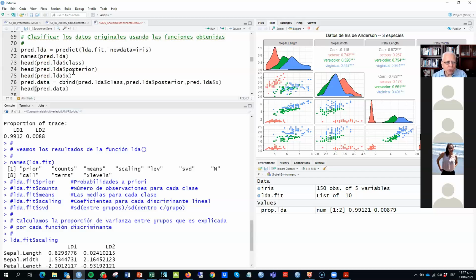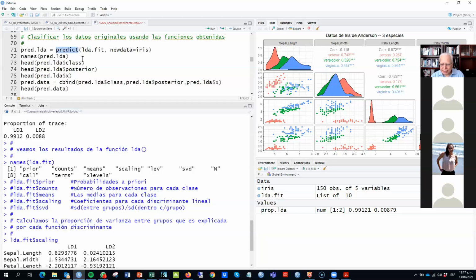Now let's do a prediction. Again, this is not what we should be doing. We're going to predict the same data that we used to feed the model. To predict, we use the function predict, which works with linear discriminant functions, support vector machines, and any of the algorithms that we will be using.